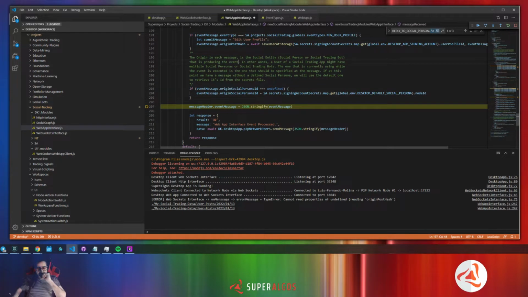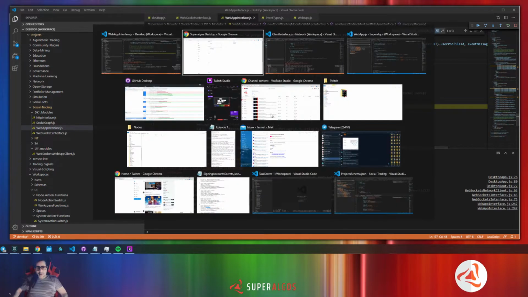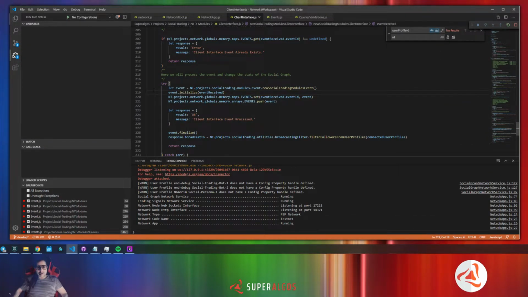Okay, so the message has an origin post hash and it should go through the network and get into here.